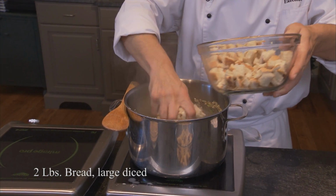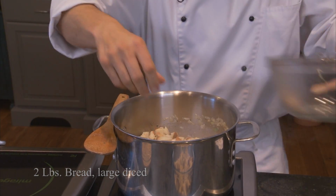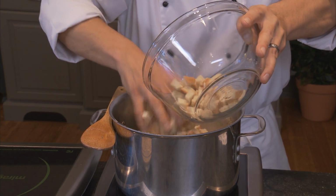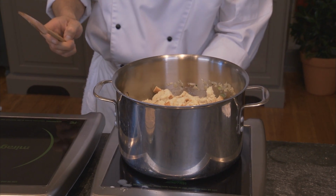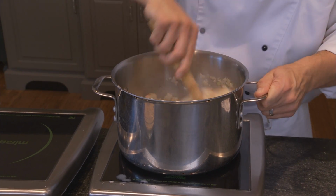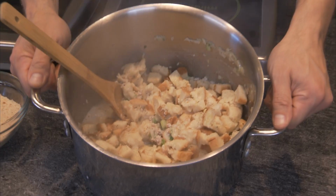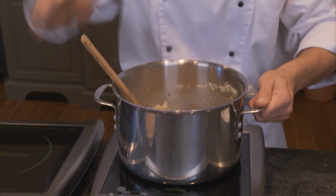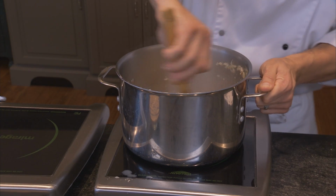So now that it's come back to a boil, now I add my diced bread. Is there any particular bread that you used? This is country white. Right. And now I'm going to turn this down because it'll boil quickly once this bread starts absorbing the liquid. Let me show you. And I'm just incorporating the milk and the stock and the bread together.